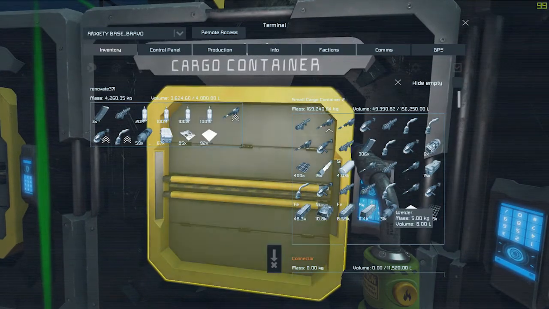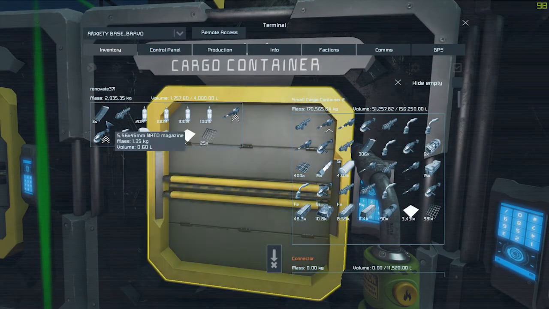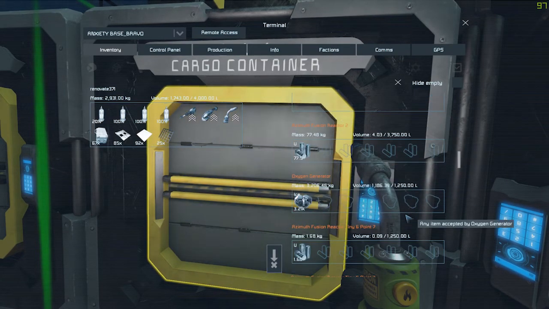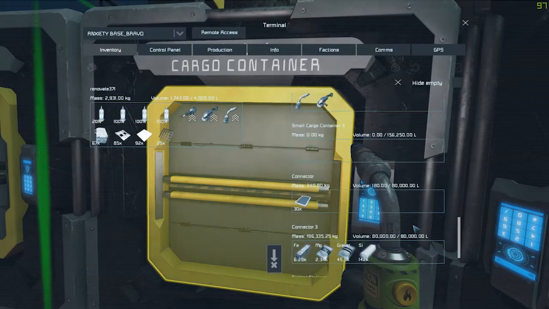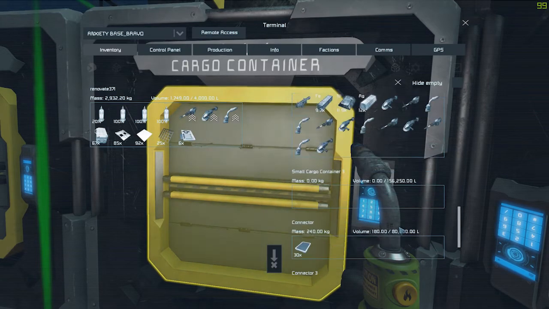Nope, I don't see any computers. We do have metal grids in here, though. We don't need any of that stuff, and we don't actually need our guns. So let's do that, and let's go down here to the bottom. I think there's a little block up here. Yeah, that one's the one I want to see. Let's scroll down: computers, construction components.